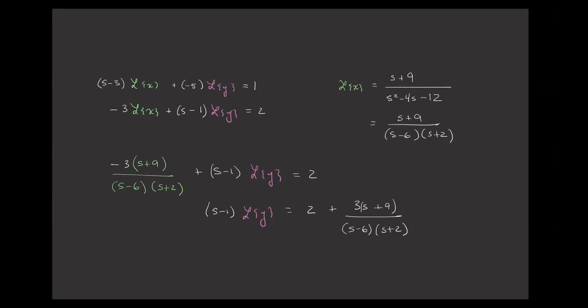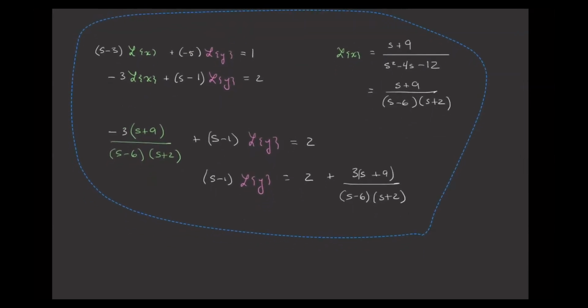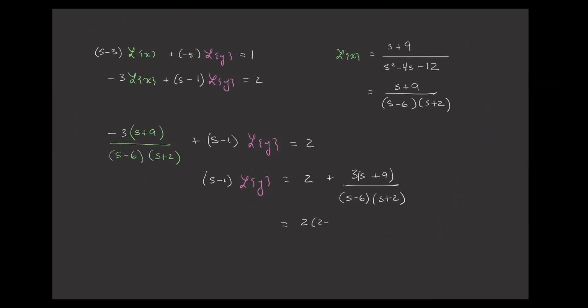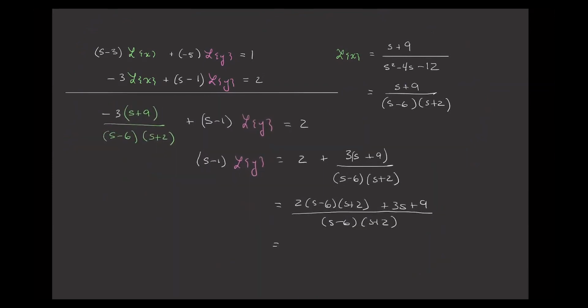Then from here, what I might do is actually try to simplify a little bit. So we take 2 times (s minus 6)(s plus 2). At this point, it's all just some algebra. And let's see. If we go through this, I'll go through this process, but if you know the algebra, I think it'll be not super surprising what's happening. So we get 2 times s squared minus 6 plus 2, which is minus 4. Actually, we already did this particular one.